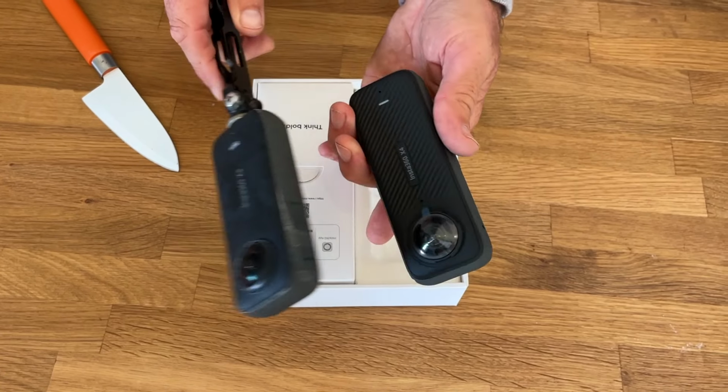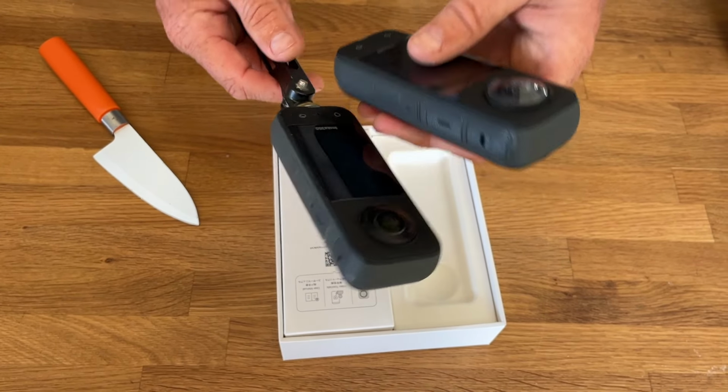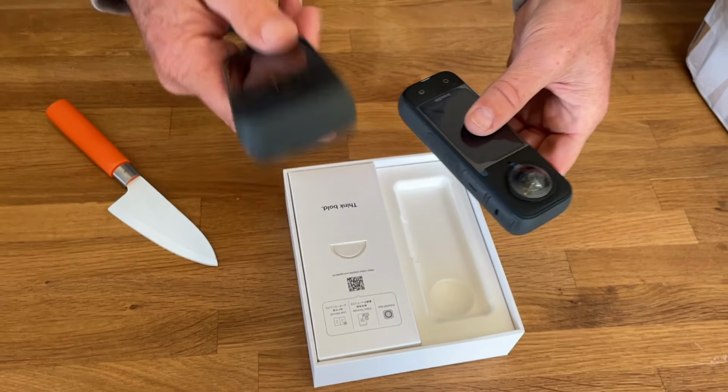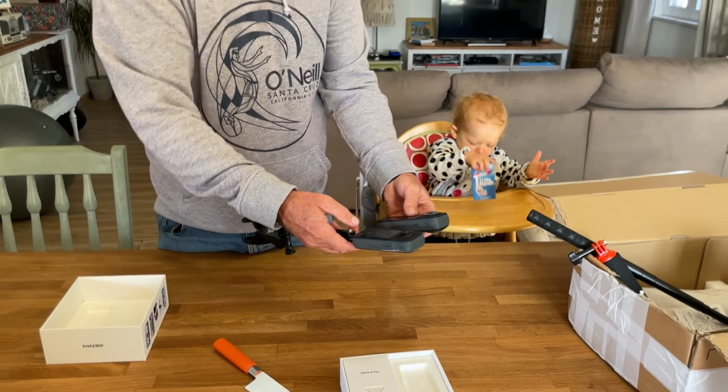Yeah, so it's exactly the same. You've got some grooves on there. Not gonna make much difference to me, the grooves, but it looks like it will just fit straight as is. Difficult to tell how heavy it is. Maybe a bit heavier compared to this, obviously. I'll have to try it.